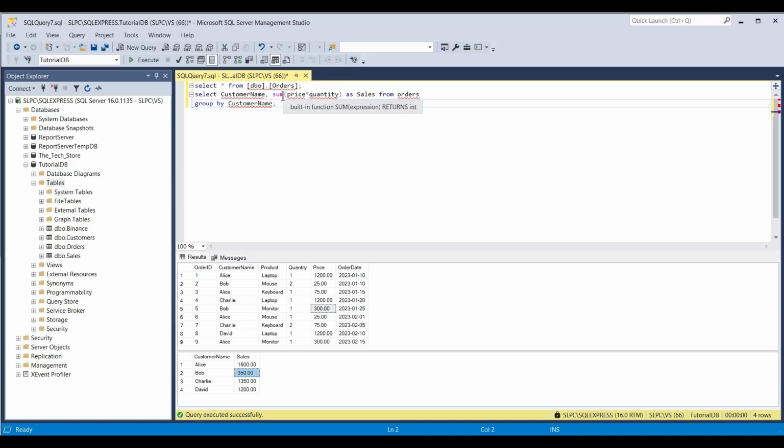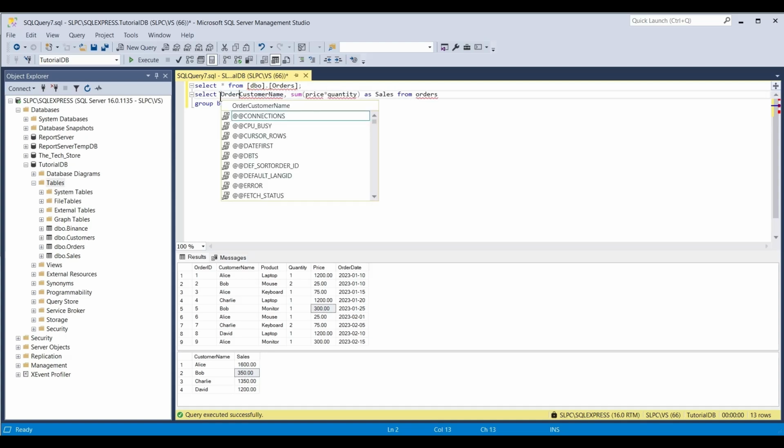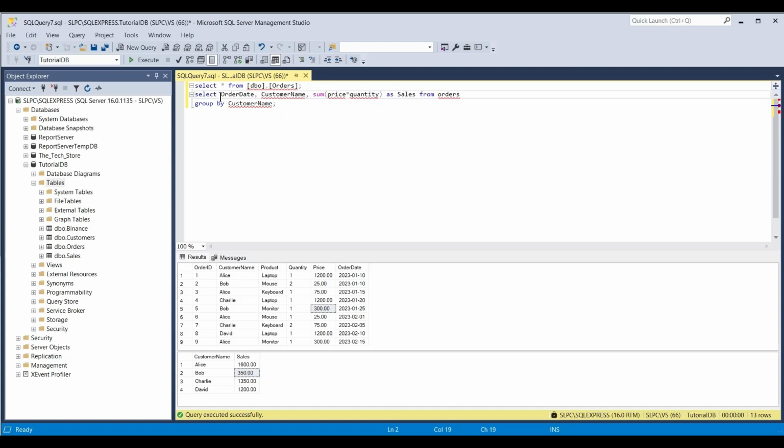Just like the aggregate function, we can also use multiple columns to summarize data using the group by clause. So we have already summarized data by customer name. We can also use order date to summarize data by order date and customer name.